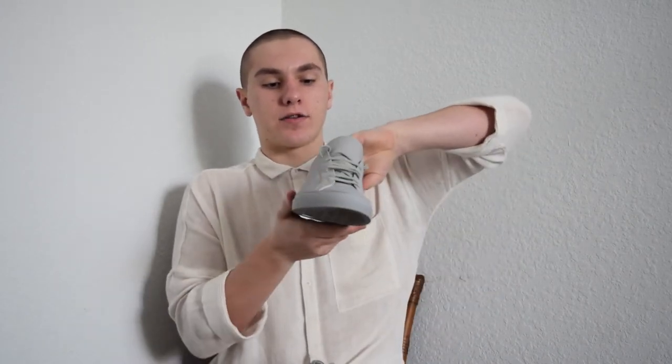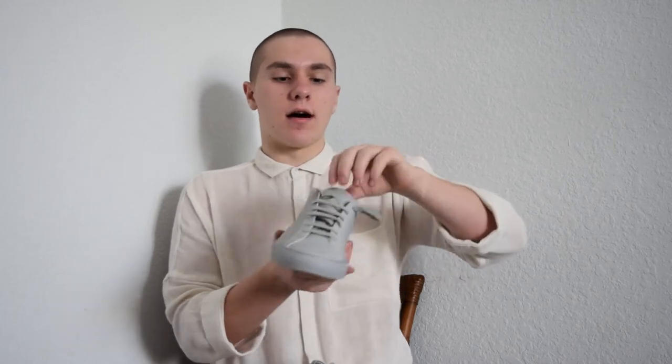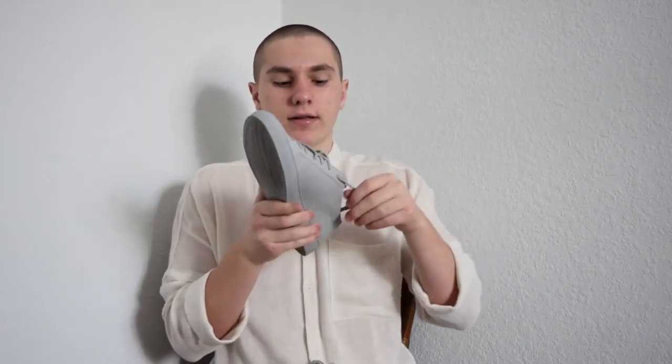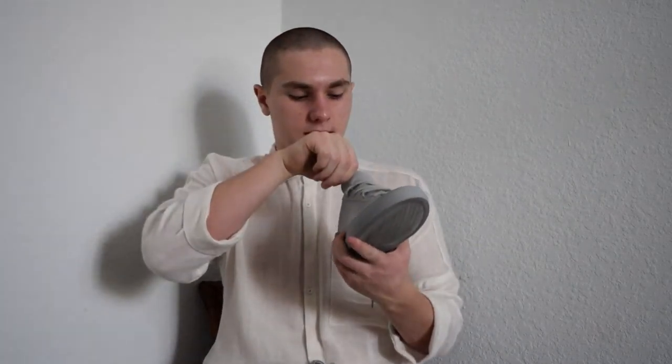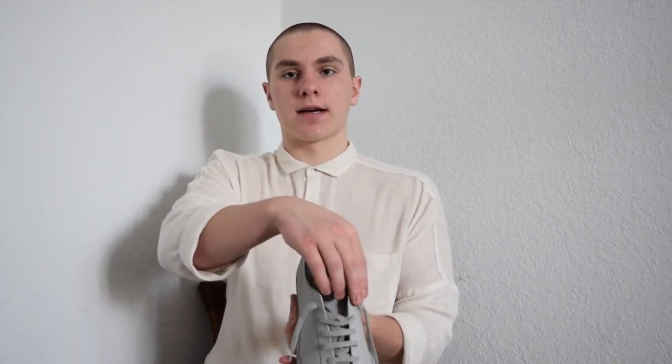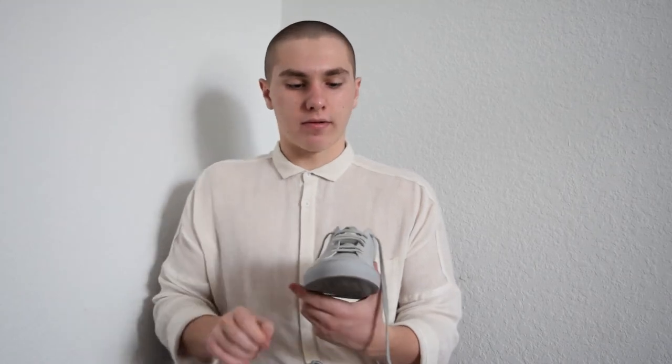One of my favorite features about the shoe is that the entire inside — so your foot is wrapped entirely in leather. There's no textile lining on the inside or anything like that. It's all leather, including the insole, so your foot is going to be surrounded in this really buttery, comfortable leather that's going to break in super well over time. There's also the Common Projects made in Italy gold foiling on the insole. They have it laced in this bar lacing way — one lace goes all the way from the bottom right to the top left, and then the other one is laced through properly. Just a very clean sneaker you can wear with anything.